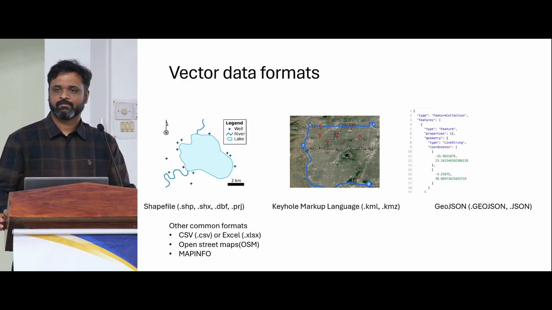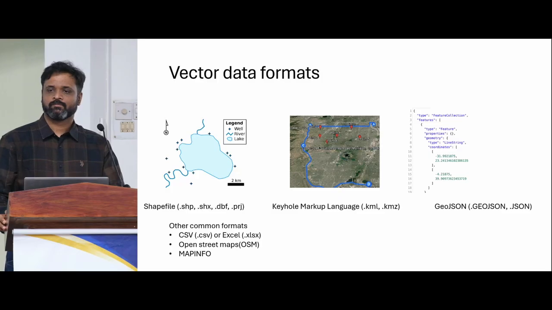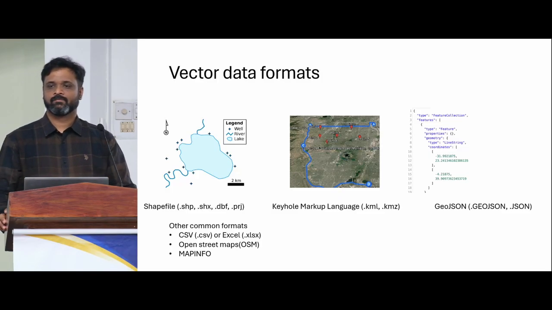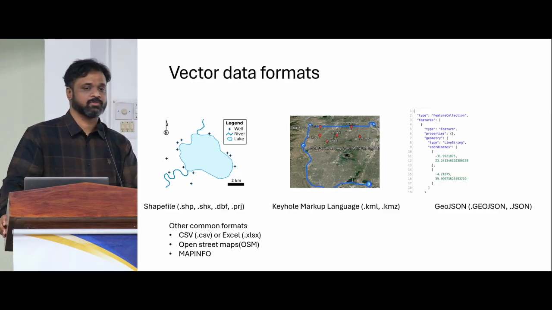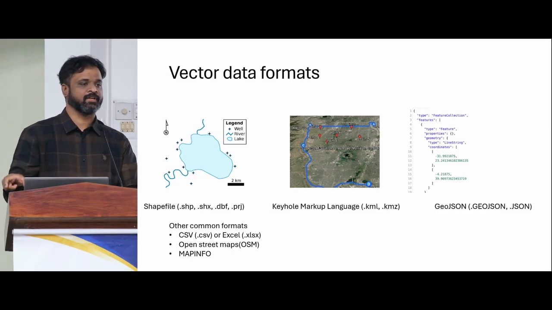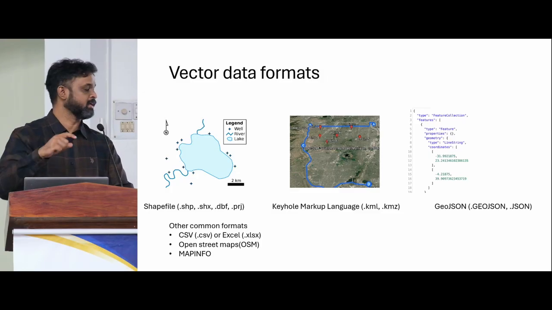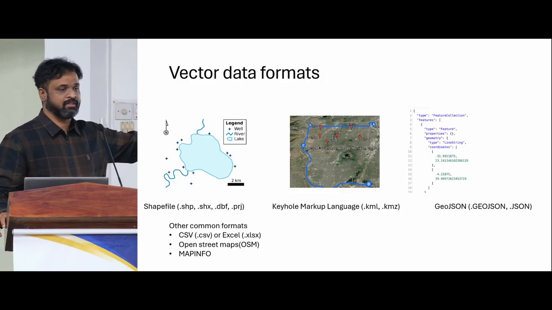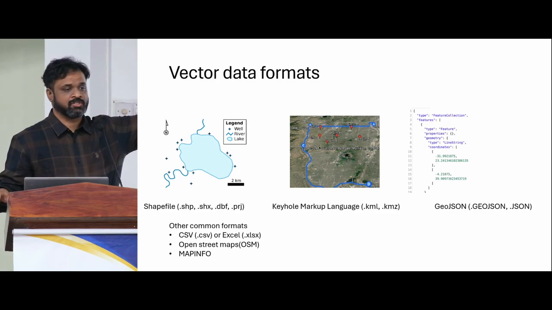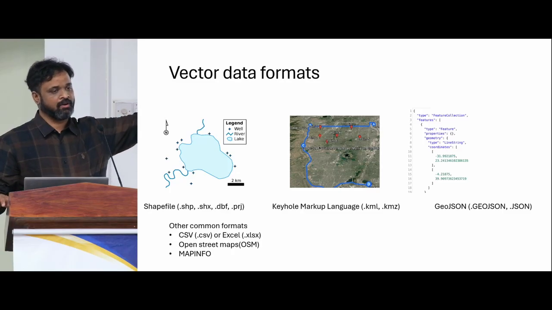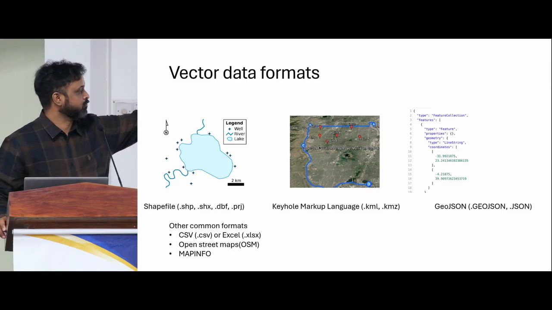If you want to add a layer into it, like the number of cases, and we'll have the coordinates in the shapefile. So if you want to add a layer into it, like number of cases in each and every place, Excel or CSV will be helpful. Correct. He's good. That's basically what will happen. So Excel and CSV itself, all of the tables there, all you have to do is provide a geometry for each of them, and then they will immediately become a vector. So even in the CSV format, you can save the geometry as a column within the data, much like JSON. JSON also basically is like a table format only, if you see the way it is stored.